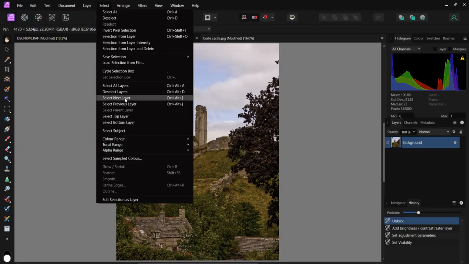We can make selections that affect all layers, or even just top layer, bottom layer. We can select which layer that we want a selection to be taken from, or we can do the whole image. We can even select on color.